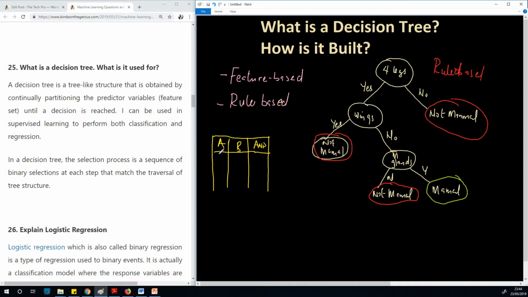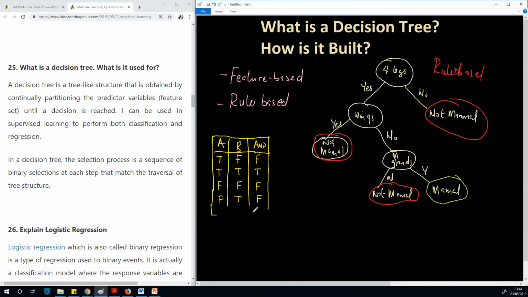So let's say we have true and false, which will give us false. True and true will give us true. False and false will give us false. False and true will give us false as well.